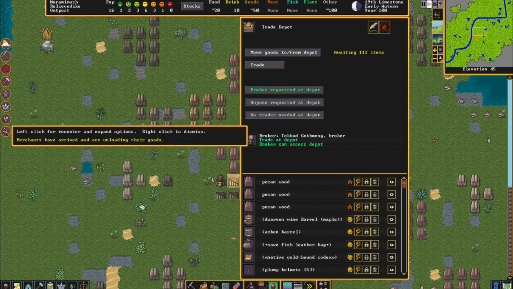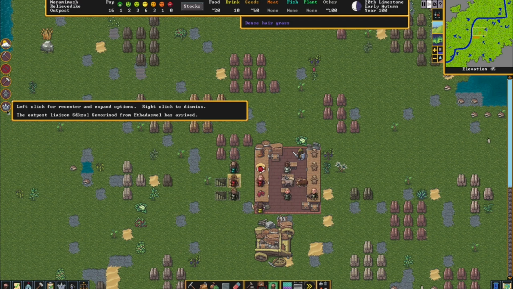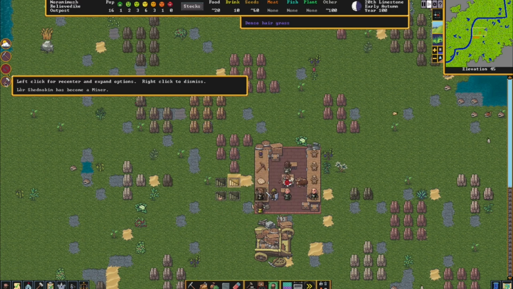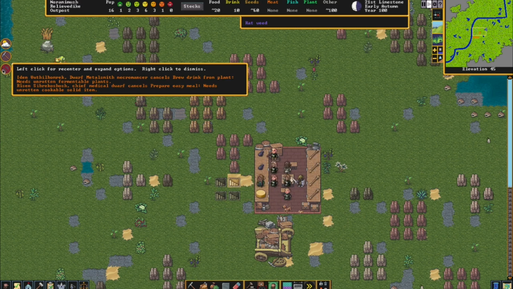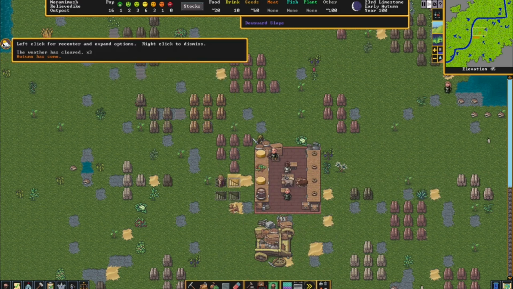We have a bunch of stuff to click on over here. The merchants have arrived. I'm aware of that. A horse gave birth. Nobody cares. Outpost Legion, I know that. Somebody made a masterpiece, cool. Somebody became a miner, cool. We have, oh no. Why do we have a necromancer? He must have come in with the migrant wave. We may need to kick him out, I don't want to deal with undead here. So yeah, can't brew drink, yada yada. Can't make any more easy meals, we're out of food, cool. Those meals are going to have to do. We struck a bunch of stuff, and autumn has come. Okay.